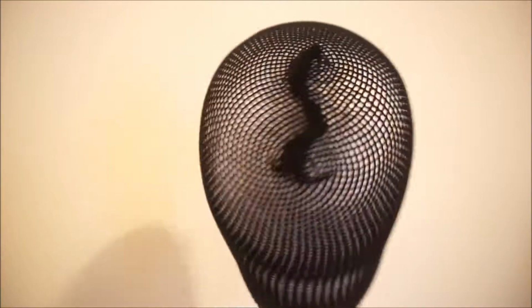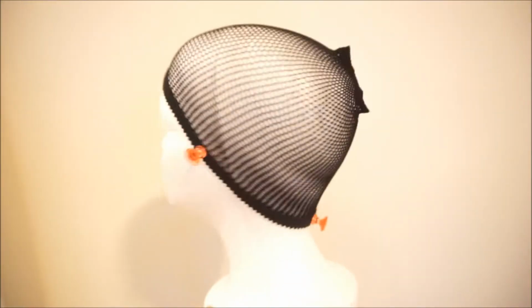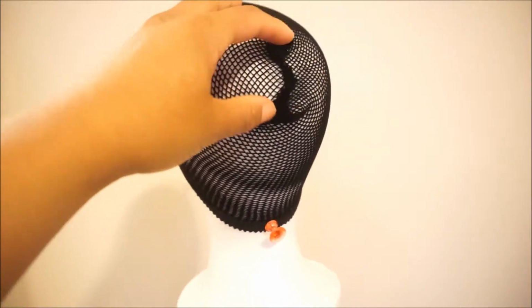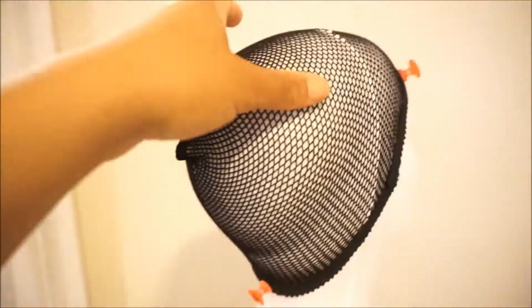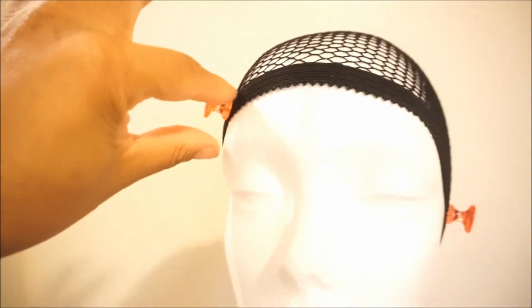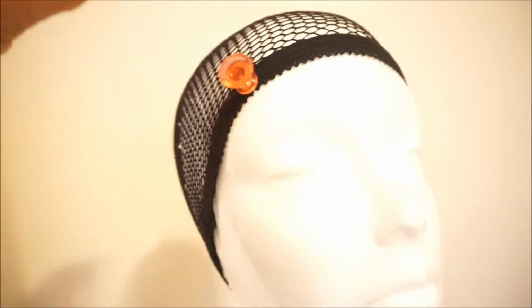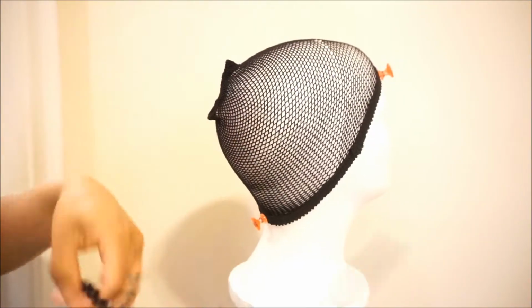Okay guys, so I am starting with my mannequin head, and then I have the wig cap. This is the netted one. And you can buy the pins at the beauty supply store to stick here so that it can stay. But I knew that I had these big old fun thumbtacks, so I just have them sticking in the mannequin head. Okay guys, so I'm starting off with the longer hair, and I'm gonna cut it in half.